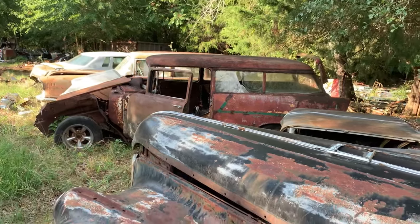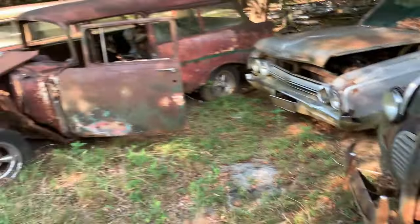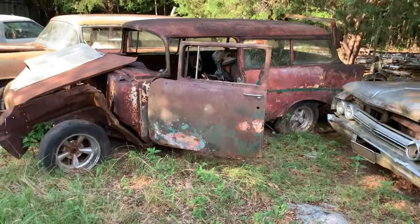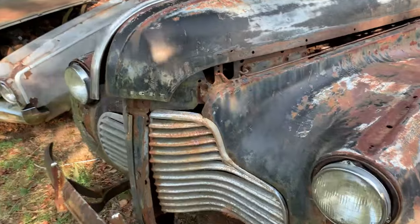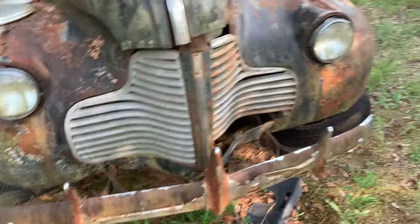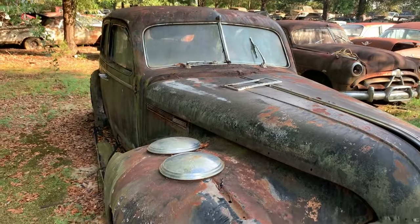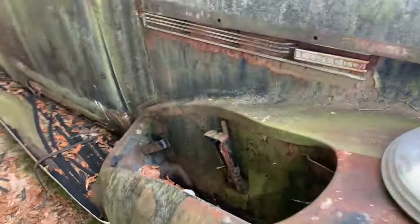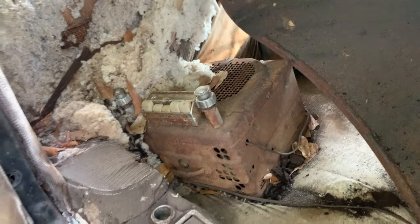There's an old '57 Chevy wagon, looks like. This is a Limited — it's a Buick, yeah, it's a Buick 8. That's wild — what year is that? What's this thing carry, two spare tires? That's pretty cool — suicide doors, they work! Look at that old radio right there; I don't know if that's for the car or not, but look how big that is.